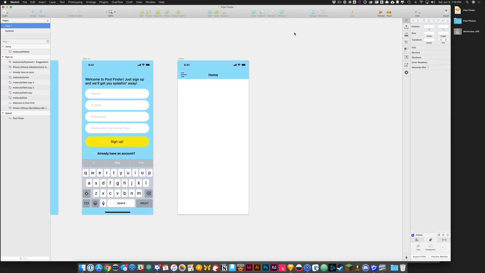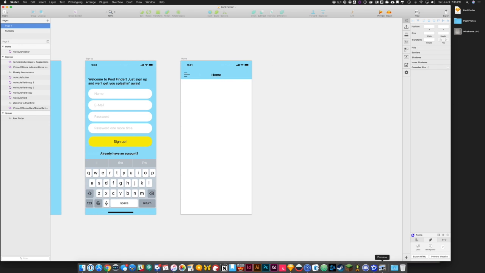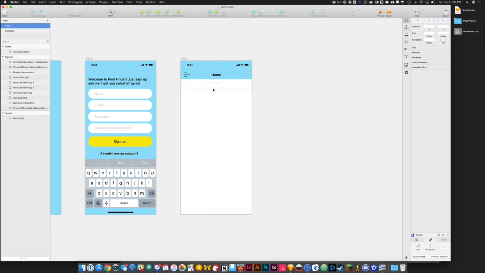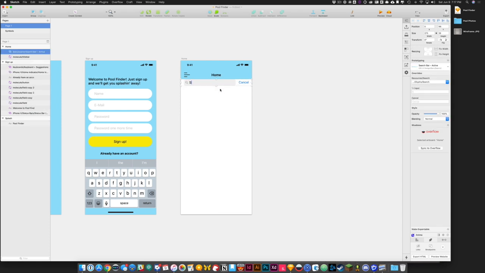All right, now it's time for the home screen. Let me go back to my little drawing here. So I have a search bar at the top. That's super easy. All we have to do is go into iOS UI Design again and find the search bar. Here we go. I'm going to make it active, so it looks like somebody's typing something into it. And it does have an override, so I can actually type in something. I'm just going to put the word free there, because some swimming pools do charge you. So we're going to put that there and leave it active.